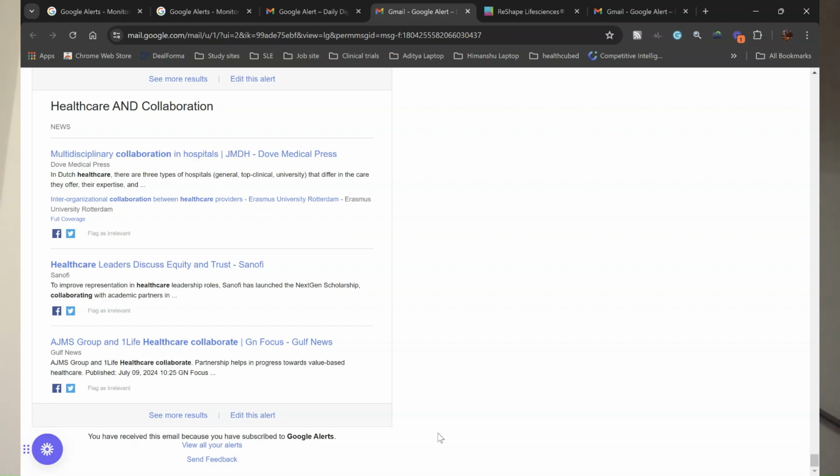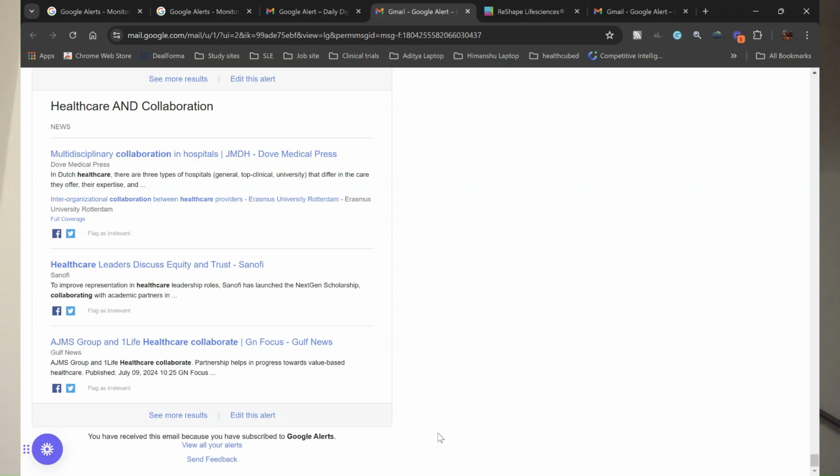So this is all about Google Alerts. Google Alerts is a very amazing tool by Google. It's free of charge. It does a lot of heavy lifting work for you, and it goes on to multiple websites, checks them out, and shares the results with you. So I think this sums up Google Alerts.